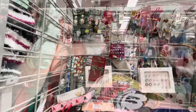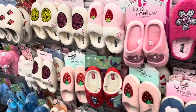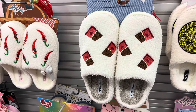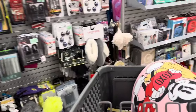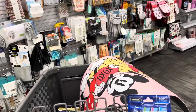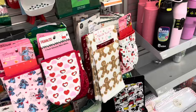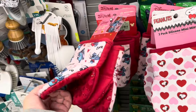Heading towards checkout — they have cute slippers here. I love the chocolate bar ones for Valentine's! I hit the total Valentine jackpot today. I'm taking some for my friend and more stuff for me — not showing you yet, gotta wait for the haul! Hey, they have the Stitch oven mitts — the ones I use for Thanksgiving!